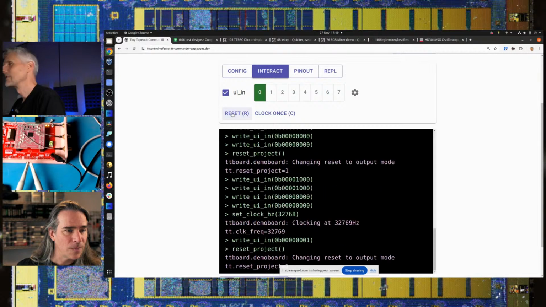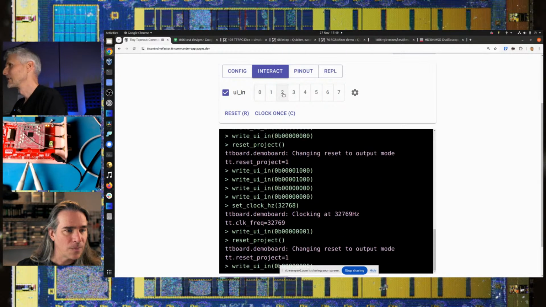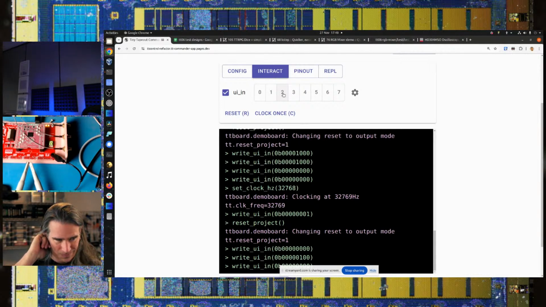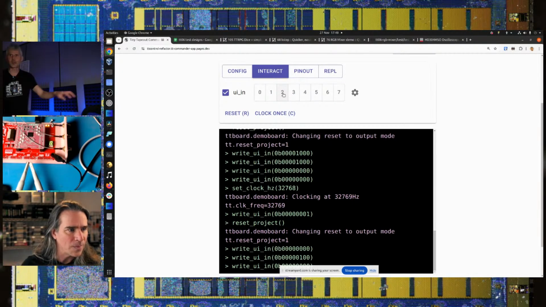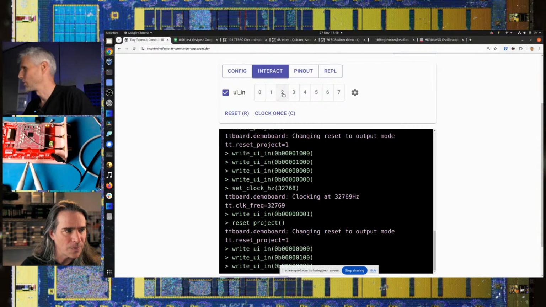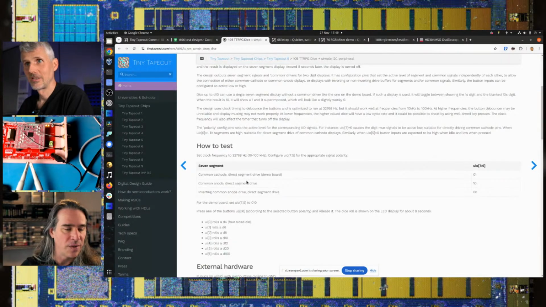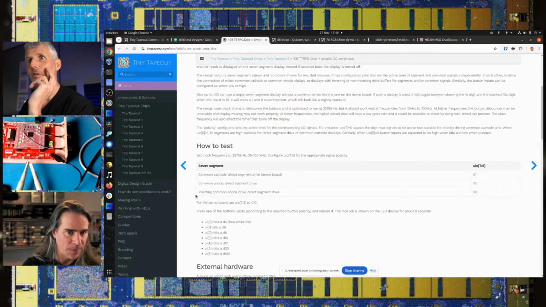Reset. No, it's showing an 8 and a dot. It's probably because I've got the thing set up wrong. Oh, the UIO stuff. So it's going to be inverting common anode drive, direct segment drive.